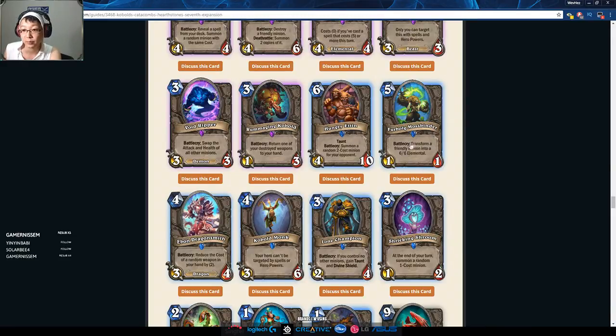5 mana, 1, 1. Transform a friendly minion into 6 elemental. There are no synergies with elementals on the board. So I don't know why they did this. Maybe in the future, but right now, onboard elemental synergy is a zero. I don't recall a single card that has onboard elemental synergy, so yeah, I don't like this.